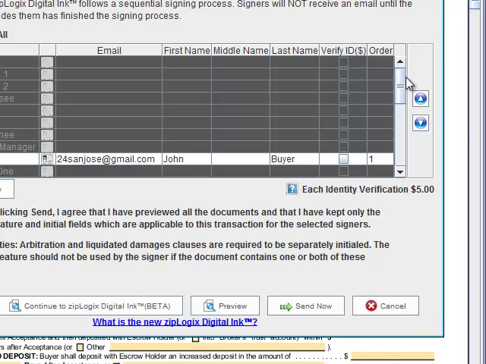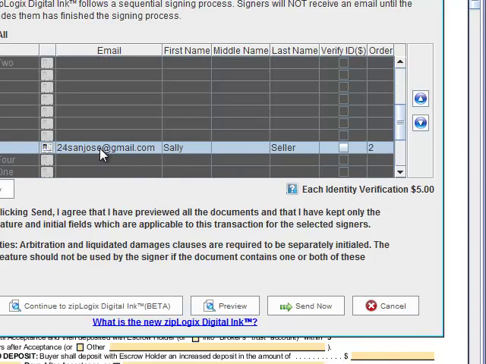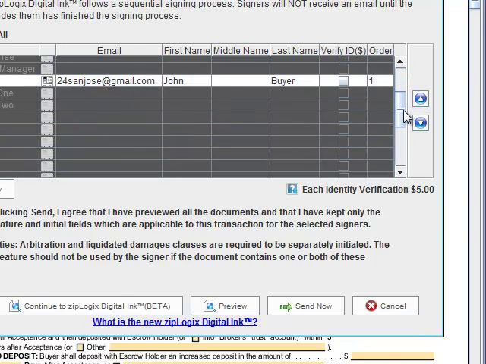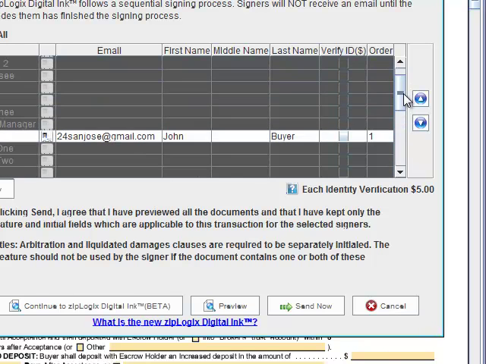The point I'm trying to make is that unless you have an email for somebody on this list, you can't put them on the list. In other words, you can't put the seller on the list and not have an email for the seller. It will not accept it, right? Everybody that's on the list has to have an email address. So if you don't have email addresses, you can't use it.